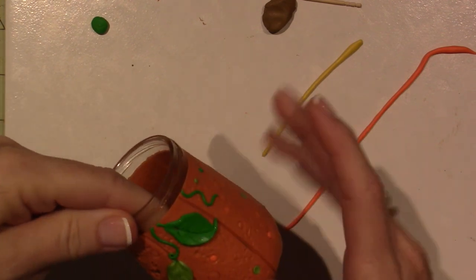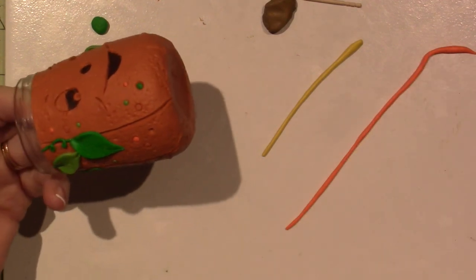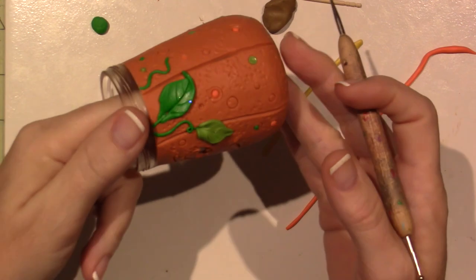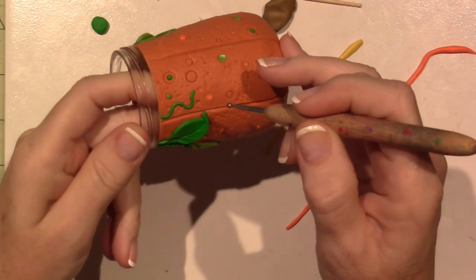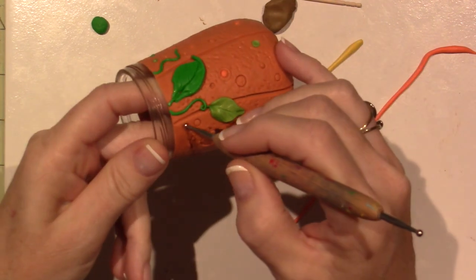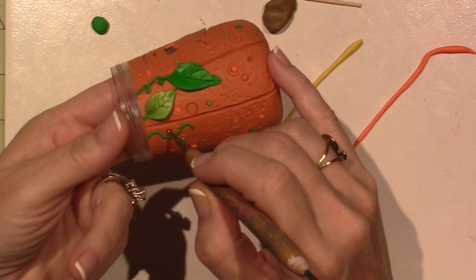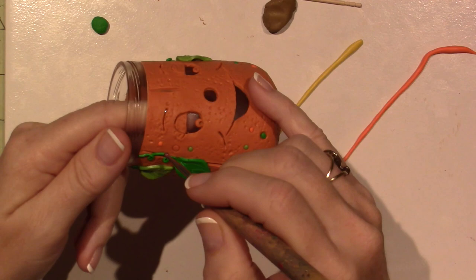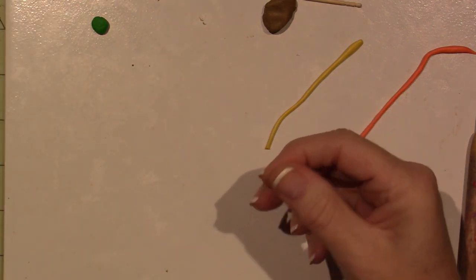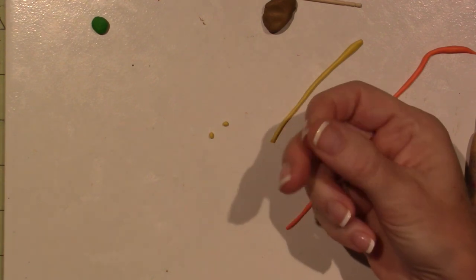I think I'm just going to put them here and there, like maybe three or four, and call it a day. I'm not going to get crazy with it, in other words. And that is hard for me. I'm going to use my ball tool and put the center so I know where I'm going with these. So I'm going to put a couple over here. I'm going to put one there. One there, put one up here. See, I kind of want to put one there. I can put it wherever I want to, definitely up there. So I'm gonna just start, and actually I'm just gonna roll out a bunch of little balls of clay first. So this is very, very entertaining. This is super entertaining to watch.